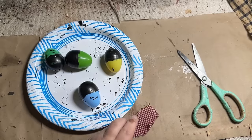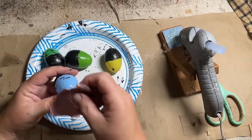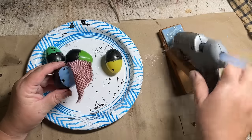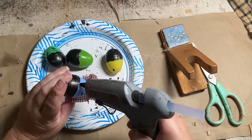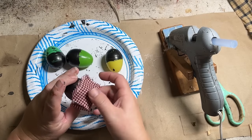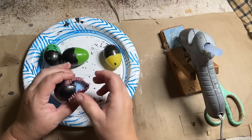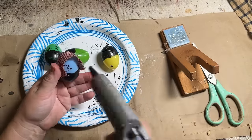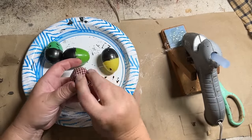This project is going to be really great to get rid of some of your scrap pieces of fall colors that you have. Dig those out and just take those pieces and just start gluing them to the bottom of your little egg here. I like to go up just where I stopped painting and glue it all the way around. So I like to glue all the top edges and then I go around and fold it over and make some really cute little folds that make it look kind of like it's a little wrinkle in that bottom part. Just gives it a nice look and gets rid of some of that extra material.